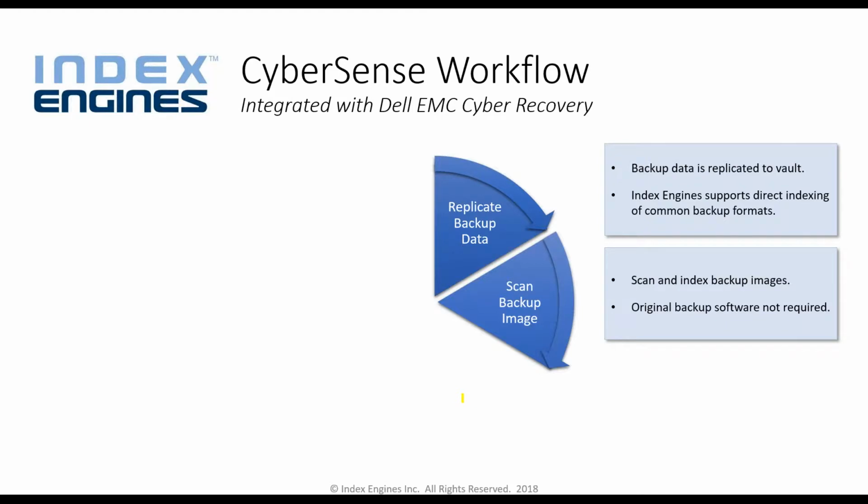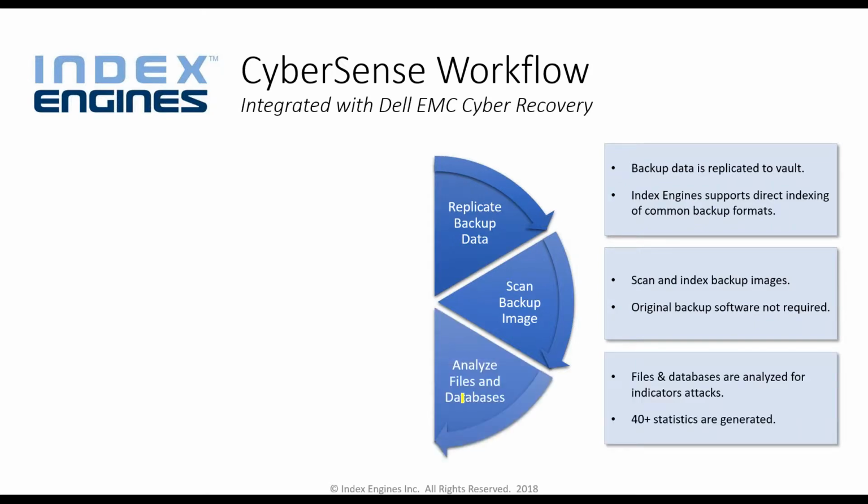So the next step is an Index Engines CyberSense process of scanning the backup image. Scanning it will index the content, the files, and the database content in there. Again, you don't need the original backup software. So in the case where you don't have the original or any backup software contained within the vault, Index Engines doesn't need it. So it won't require it, won't need it to process, and can scan those backup images.